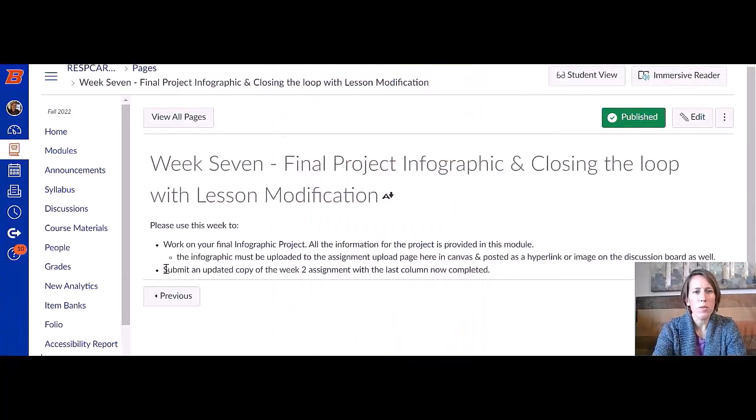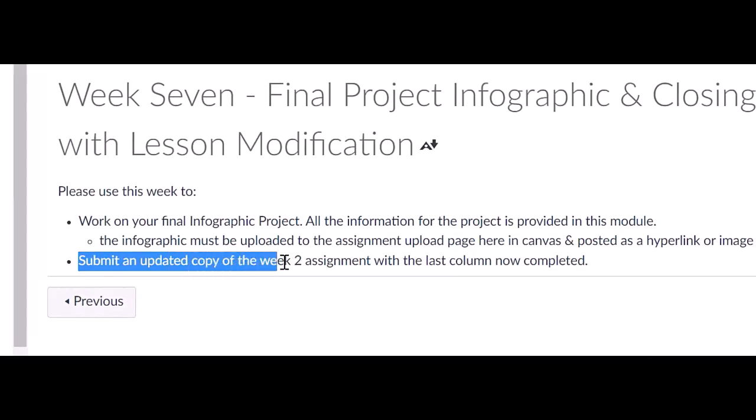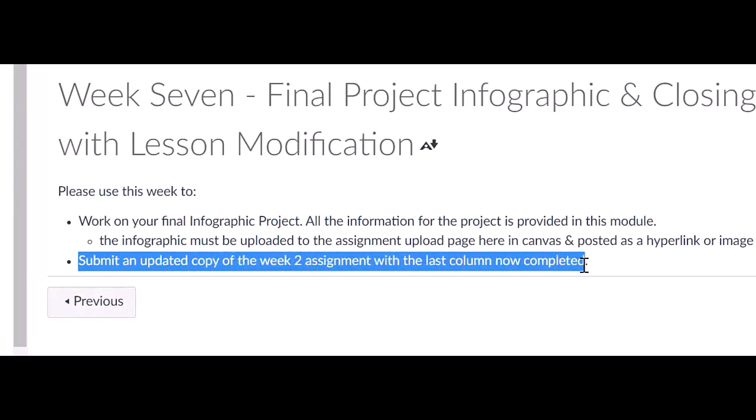Another thing we'll be doing this week, we're going to go back to the week 2 assignment and that last column that I asked you not to complete, and we're going to close the loop on that assignment and complete that particular column.